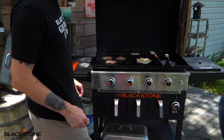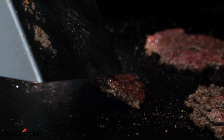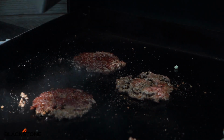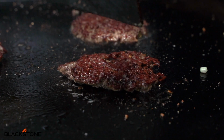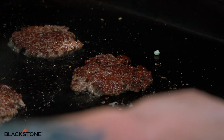All right, let's see if we can flip our burger over here. Oh, flip it. Beauty. Look at that crust. That's the magic, ladies and gentlemen. Now, flip. Be a little gentle with this one, but you can still make it happen. Oh, we're gonna get there. Oh, yeah. Look at that. That was the best crust. Beautiful.